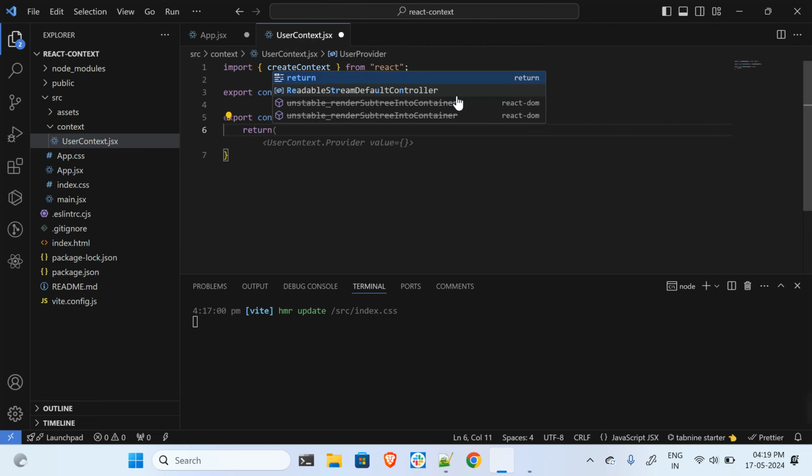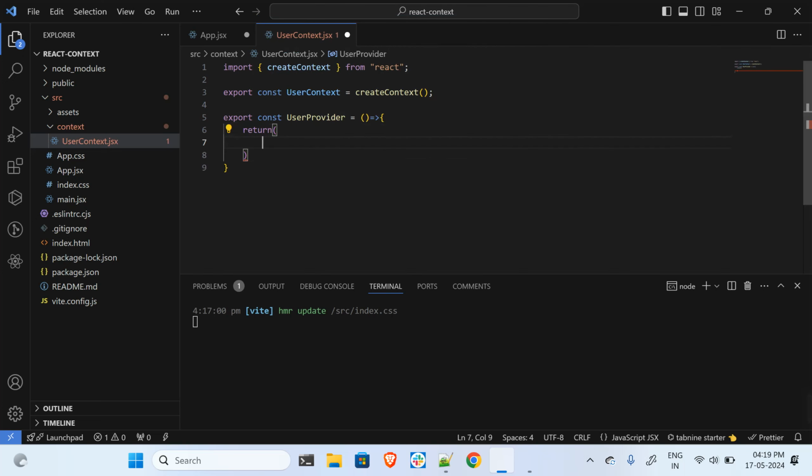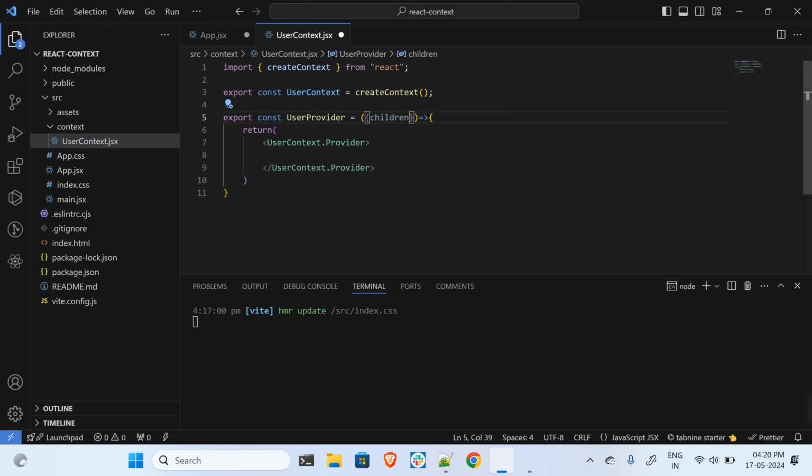I will write the code first and I'll explain it to you all later. UserContext.Provider. So this is my user context provider over here, and it will take the input as children. And the same children I will pass over here.